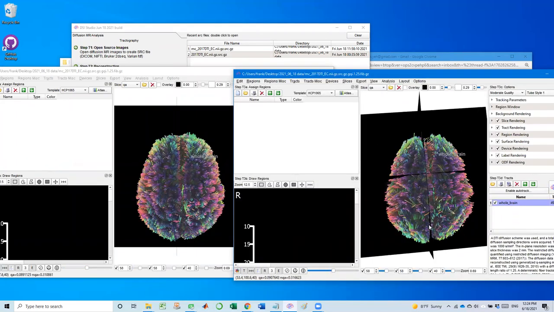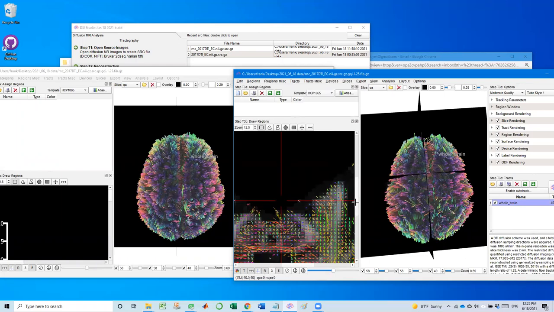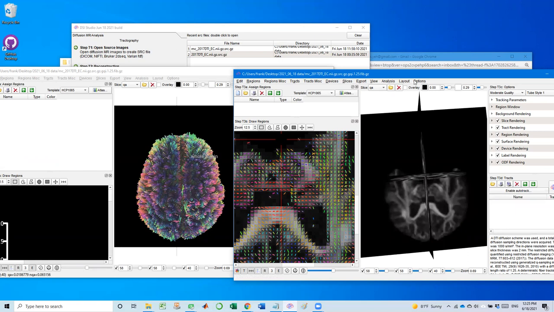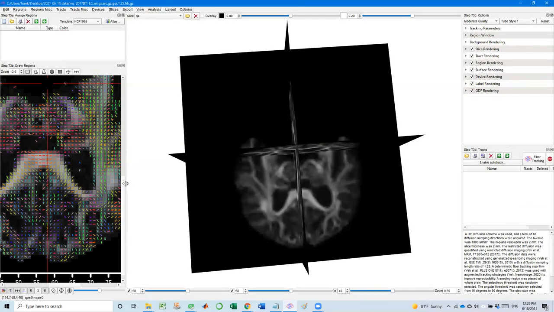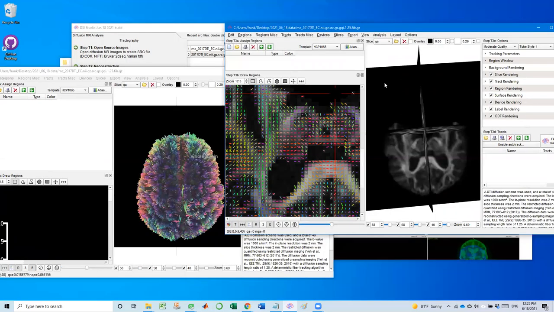Sometimes it's hard to tell. But the best way to check is to look at the center of the deep white matter, say the corpus callosum. If you look at the left-hand side, the ROI view here, let's remove the fiber tracking results and zoom in into each voxel to see what the fiber orientation looks like. You see here, the corpus callosum should go this way, but the fibers go flipped in the Y orientation.